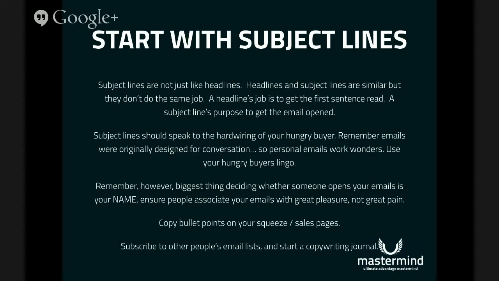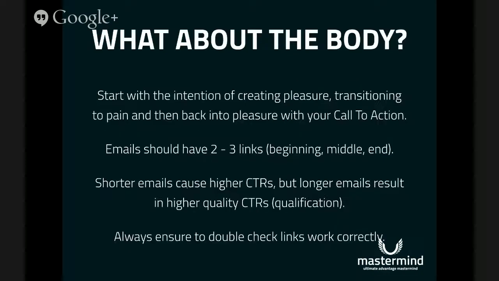And to be honest, guys, the best way that you're going to improve with figuring out how to structure emails and email subject lines is subscribing to other people's lists and seeing what they do. Okay, I talked about this before in terms of how you can get better at copywriting, but really that's the best way you can do it. Subscribe to other people's lists, write down catchy headlines that you see, write down catchy emails, and rework those emails for yourself. All right. So what about the body?